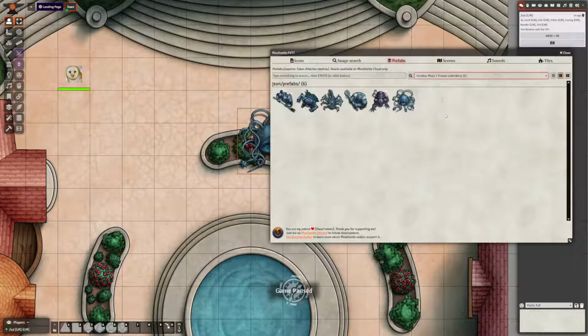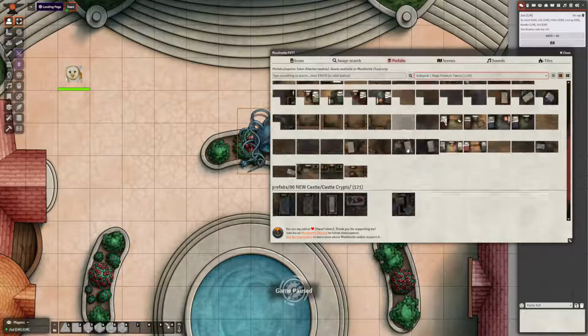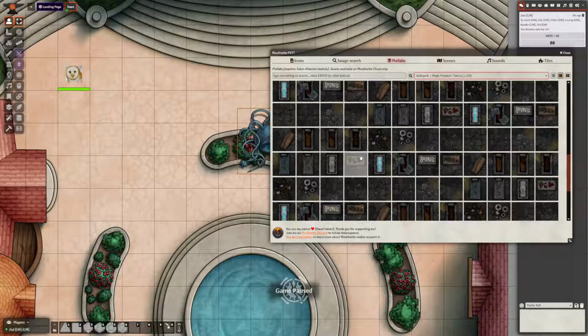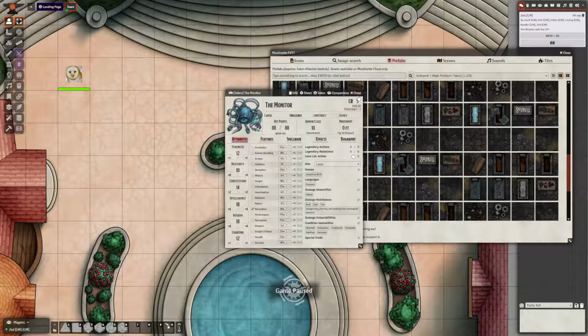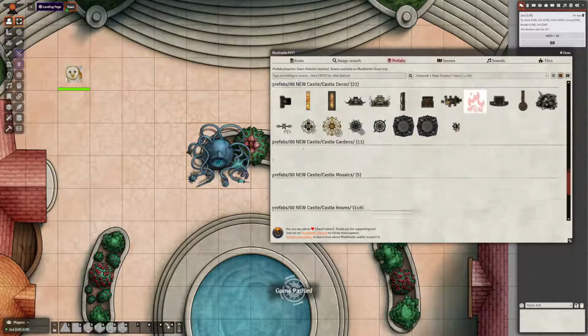There aren't many people who take advantage of that right now. You'll notice that these are the big prefabs that use units. The majority of prefabs right now are Bailey Wiki prefabs, which are basically rooms you can drag out into your maps. They're very useful for making custom maps. They function a little bit differently than, say, this prefab, but as more content creators support Moulinette, you'll see more and more content in that prefabs category. But that is interesting, worth noting. Generally, you would be using this for building scenes.